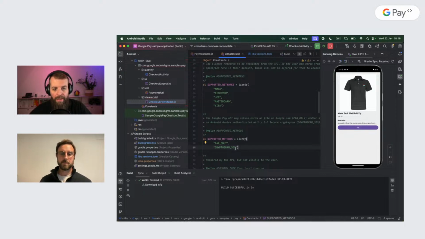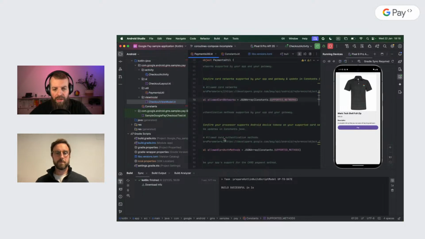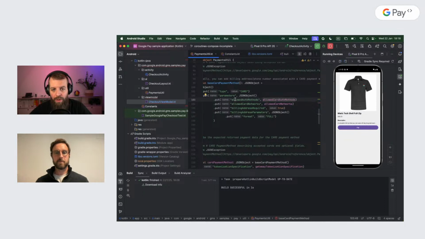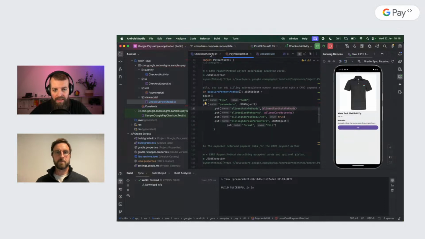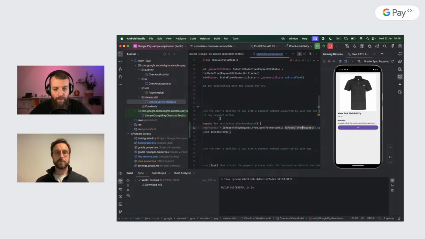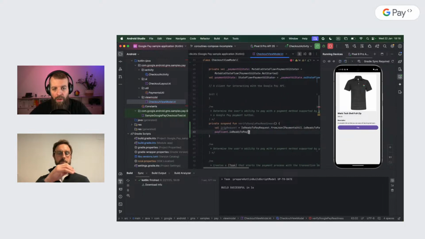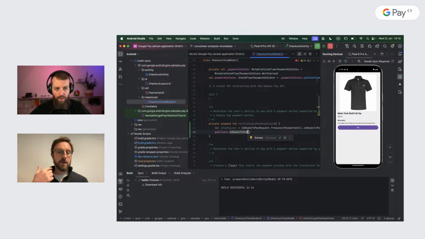And the second one, CRYPTOGRAM_3DS, is you telling Google Pay that you want to accept tokenized cards. Those are cards a user tokenized, which means that the user actually added the card and tokenized it through the Google Wallet application. You can say you want to accept both, but you can also say, you know what, I only want to accept tokenized cards, and then you only put CRYPTOGRAM_3DS as the value. Great. So with that, we have our request ready.